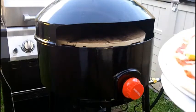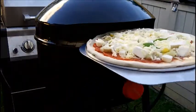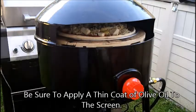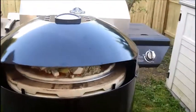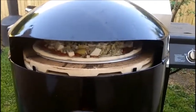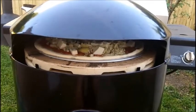Take off my trusty pizza paddle. I made that on the screen. Transfer that in. Look how easy that was to transfer that in because I used a screen. Okay. Now what I'm going to try to do is zoom in on the pizza cooking. I have to lower this a little bit.